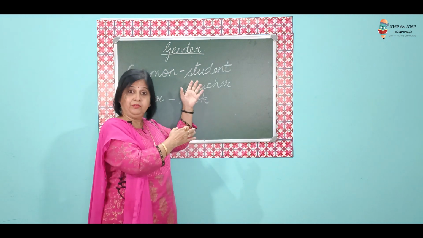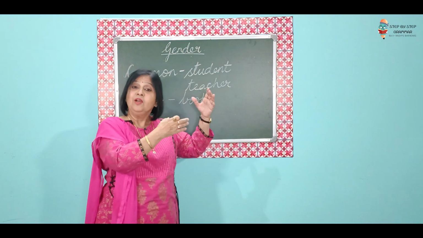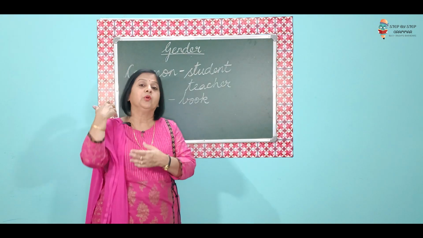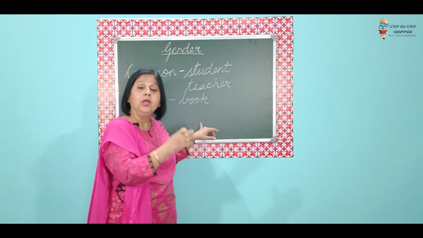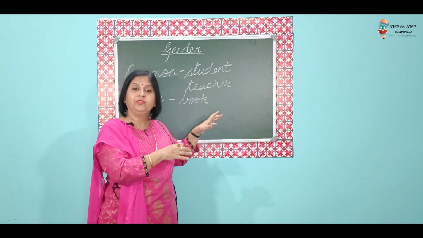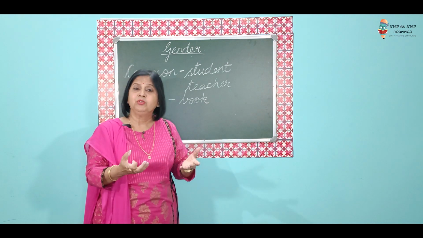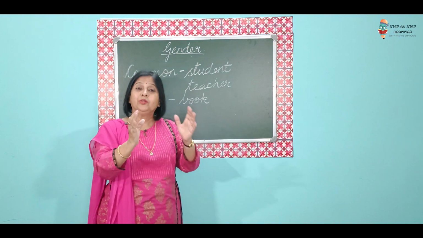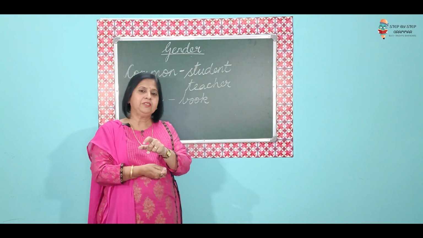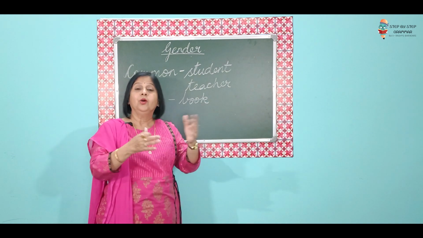Now, when we talk about animals, we usually refer to them as it. And of course, in the list we also have the masculine gender of some animals and the feminine gender of some animals. We'll cover this when we do pronouns. But we can also use he or she for these animals. If you have a pet dog, I have a pet dog, his name is Tommy. Absolutely fine. Why? Because it is a pet, part of your family. In the same way, sometimes countries are also referred to as masculine or feminine.